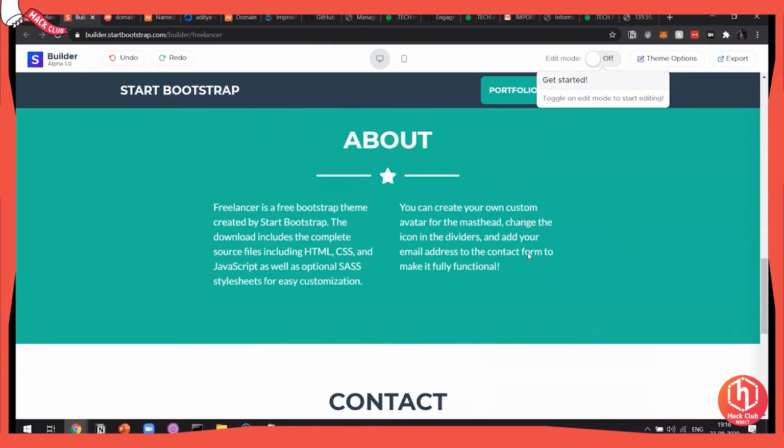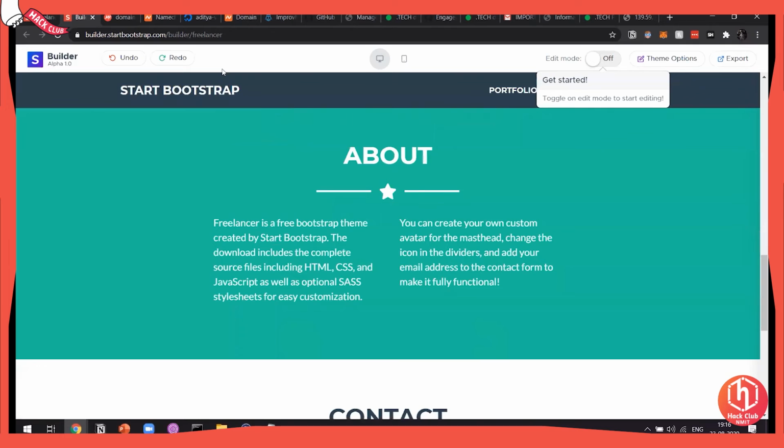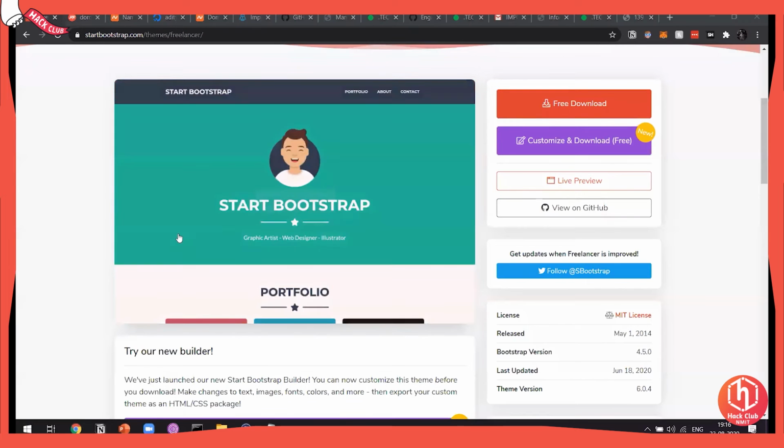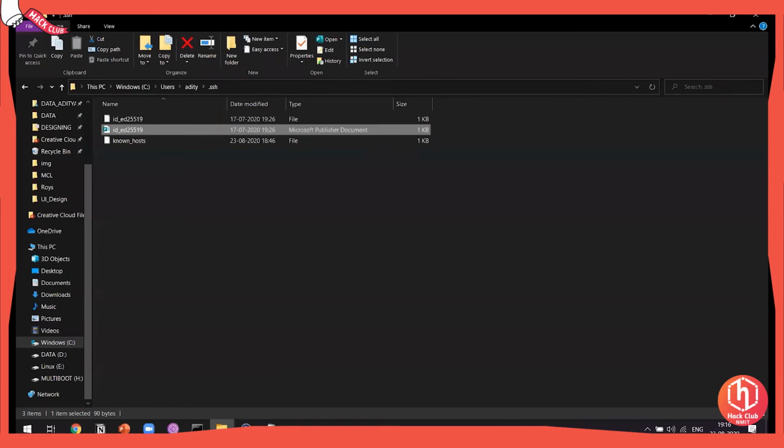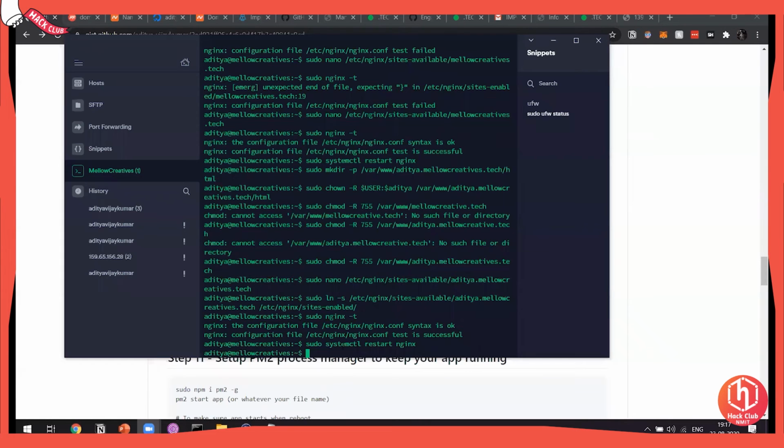I've actually followed the same process and already done this. And I have a GitHub repo sitting with the whole code ready. So we're going to be cloning that into a folder called apps. I just like to create it. It's not necessary. It can sit in your root directory itself, but it's better to have a different folder for it. So let's do that now. Of course, first we have to install Node.js for this purpose. So let's do that.